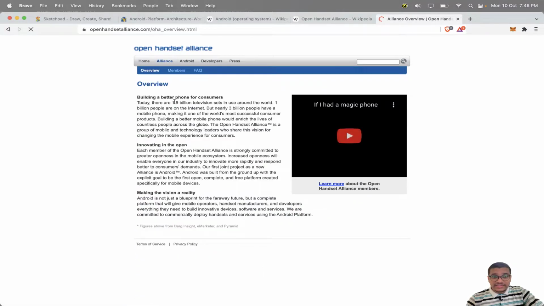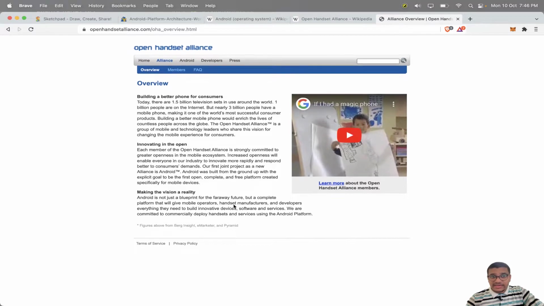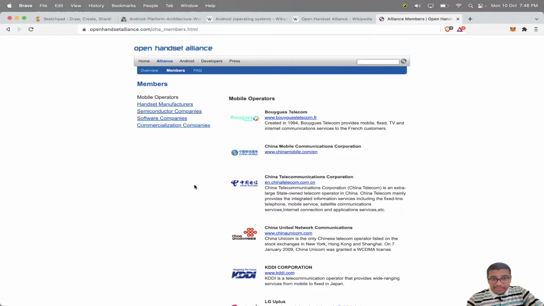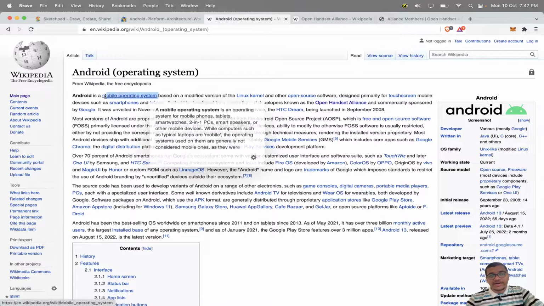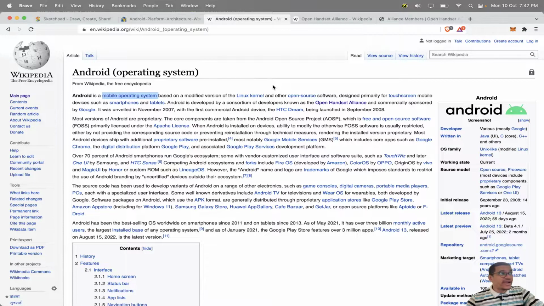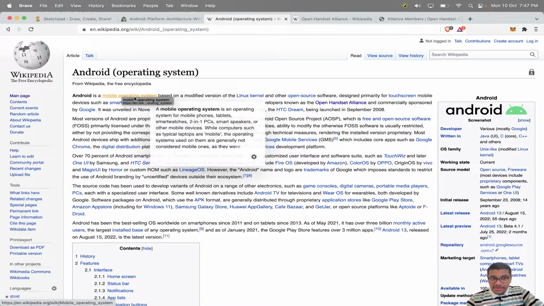If you go to the alliance and look at the members, these types of members are there: mobile operator companies, handset manufacturers, semiconductor companies, software companies, and commercialization companies. These people came together and decided to build a mobile operating system. That is nothing but what Android is.